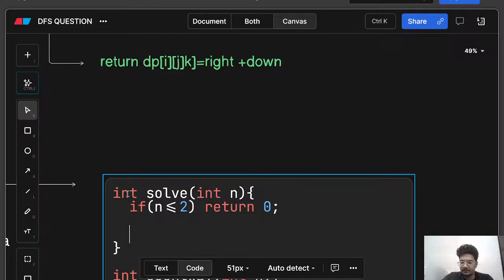A 2 cross 1 floor has only one way, but a 2 cross 2 floor has two ways: vertically, or two horizontal tiles.